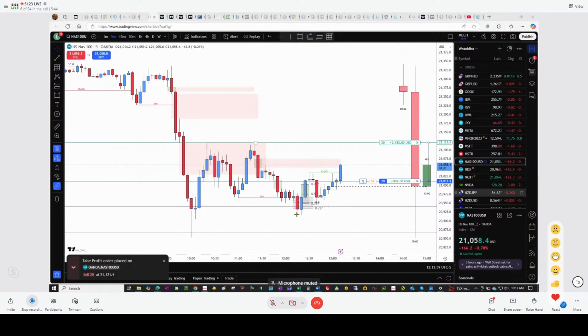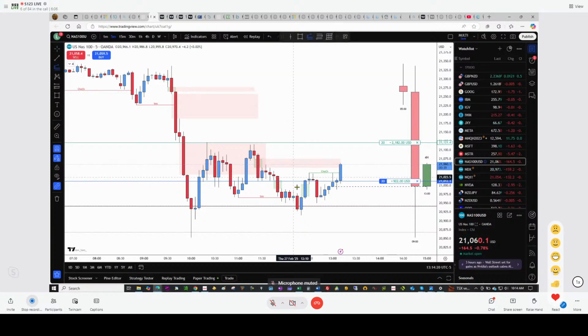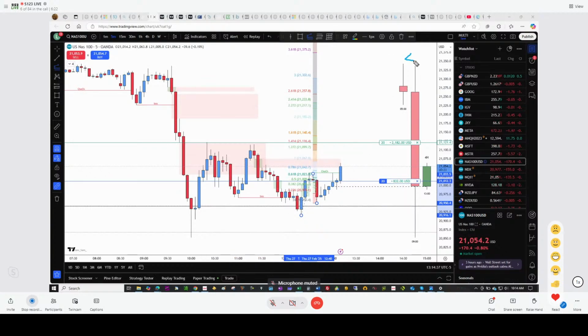Right now on the NAS, I've got a beautiful 1, 2, 3 bottom set up. I'm on the 5-minute time frame, so we could see prices hitting this target no problem whatsoever. But we could even go much higher than that. Let me clear some of this stuff off. If I put the fibs on, see where this takes us. 1.618 is here, so I could certainly go much higher with this. 2.618 is up here. And looking at the 4-hour candles, these are 4-hour candles over here.